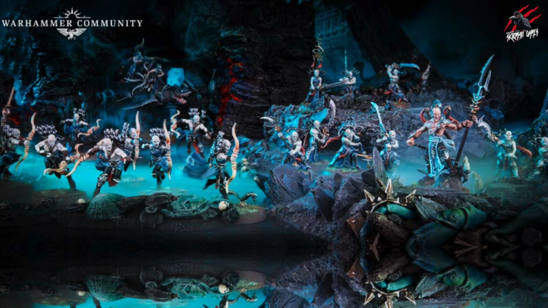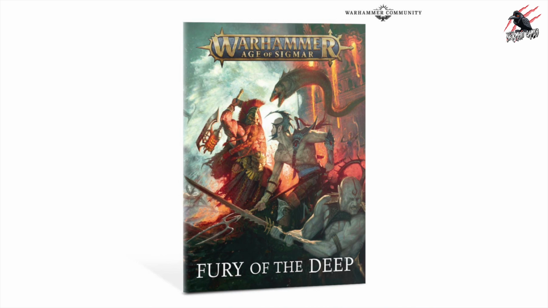So again, we've got 21 models here, plus the leader, and the only new model is going to be that Namarti Thrallmaster. On top of the models, you're also going to get a 40-page booklet. Now this is going to have all the background for the Fury of the Deep, and that's going to cover the war over Riftmar. You're going to get rules for a new Aqshy region of war called the Vitriolus Reach, and also 3 battle plans that cover the events of the raids.